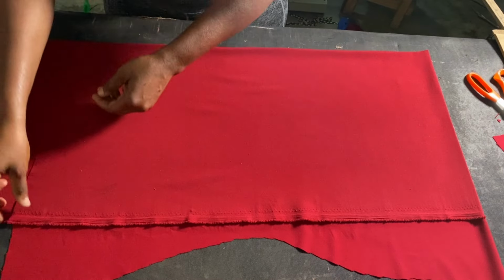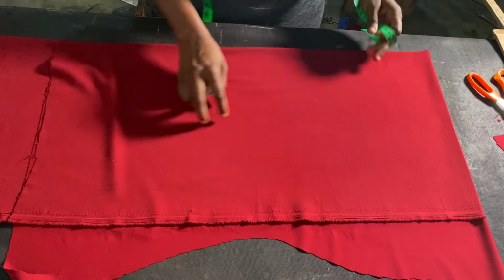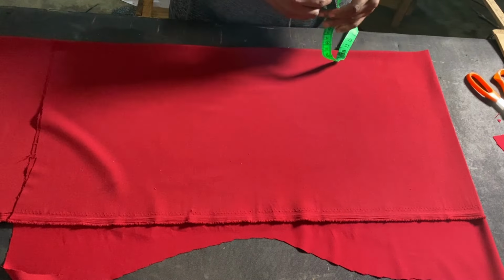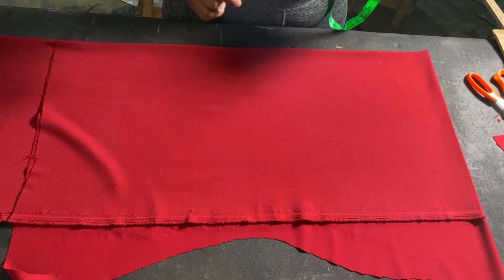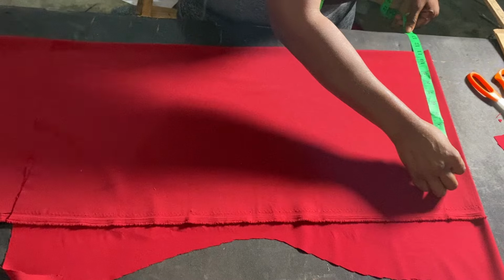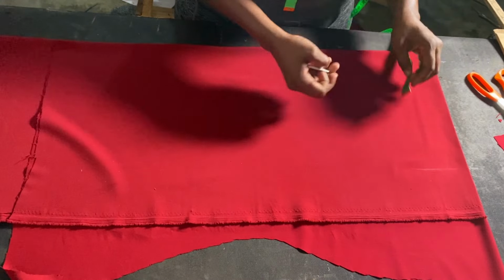So I went ahead to fold this, it has 4 folds, and this is the first sleeve 1, second sleeve 2. So for my round armhole, I'm going to be using 22 inches. That 22 inches, I'm going to divide by 2, that is 11 inches. Okay, so this is what I'm going to have. I'll mark 11 here, so I know this is my starting point or my ending point.